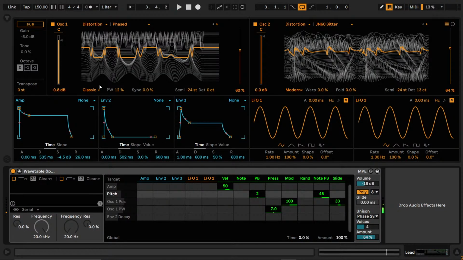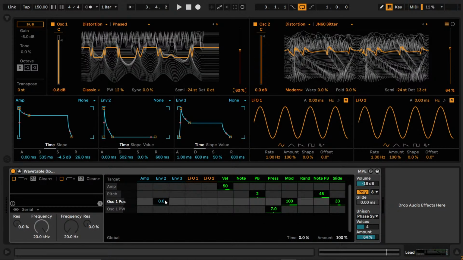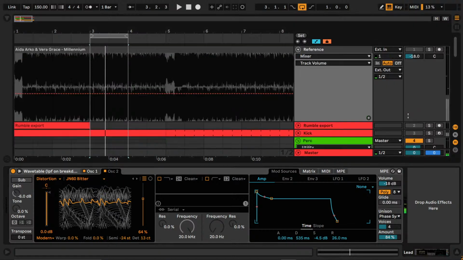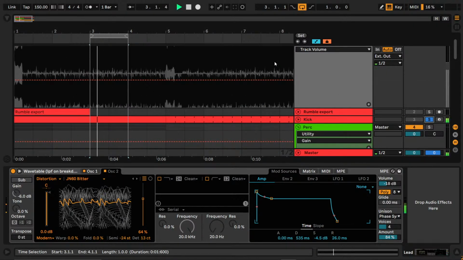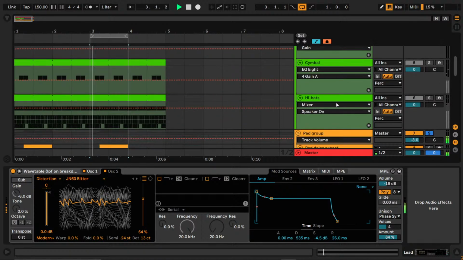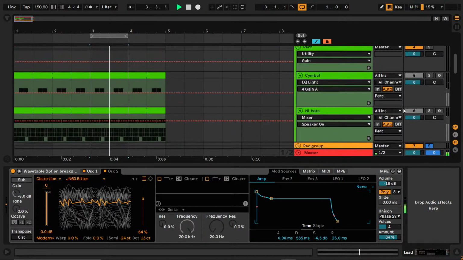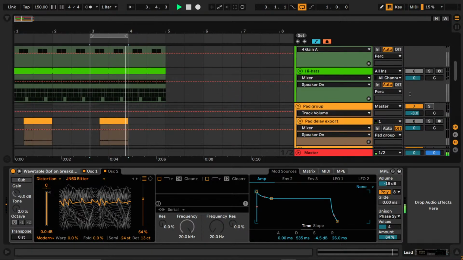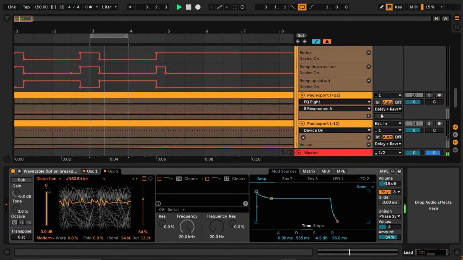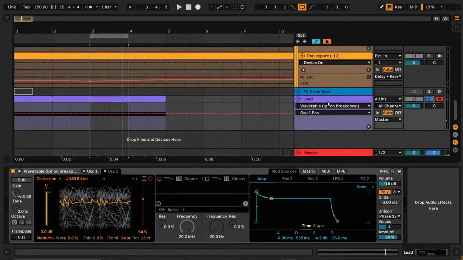Let's try also attaching the pitch envelope to wavetable position. Which sounds way more interesting. And this is something I'm gonna keep.